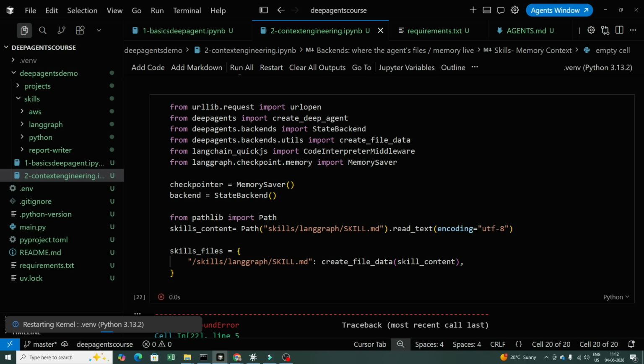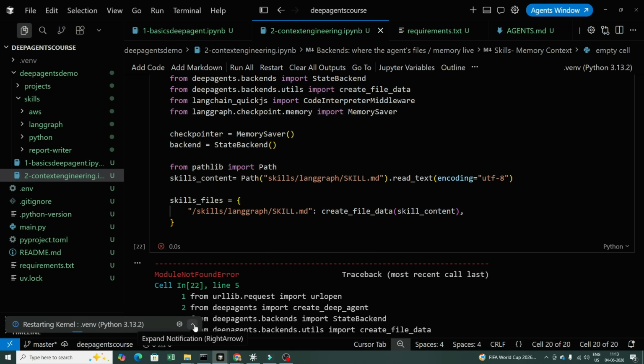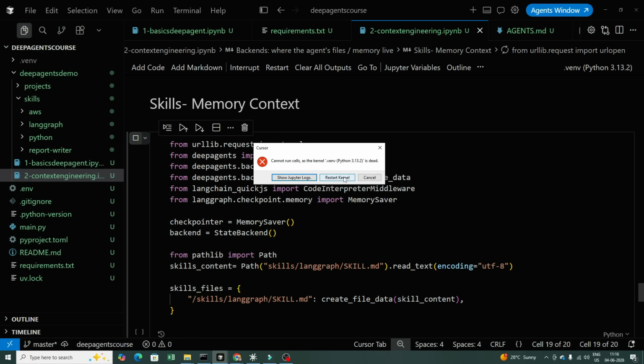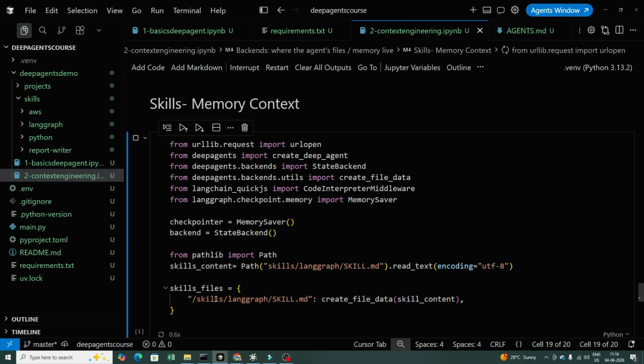So you can basically go ahead and read any number of skills. That is up to you. And I will also be showing you how we can actually go ahead and read it. Oh, it is taking some amount of time. No worries. Let's see. So once the library has been installed, let's go ahead and execute this. Okay, I'll restart the kernel. Initially, you'll need to restart the kernel. Now let's execute it.